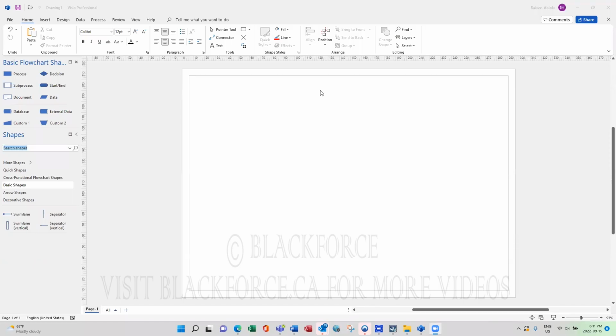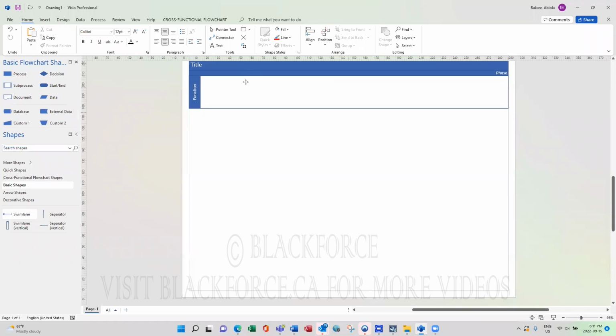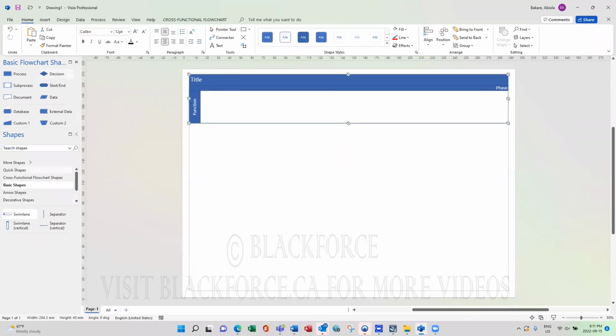But because this process we want to describe has more than one actor, in Visio, when you want to display that, you need to give every actor their own space. You don't put two actors into one space. What does that mean? I have my mouse over this thing here called swim lane. Just watch what I'm going to do. I'm picking that swim lane, dragging it, and I just dropped it in here. That's all I did. I picked it from the left-hand side and I dropped it in here.